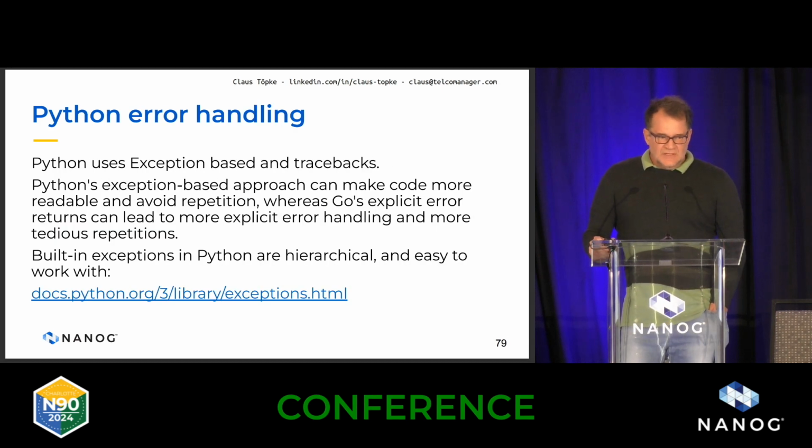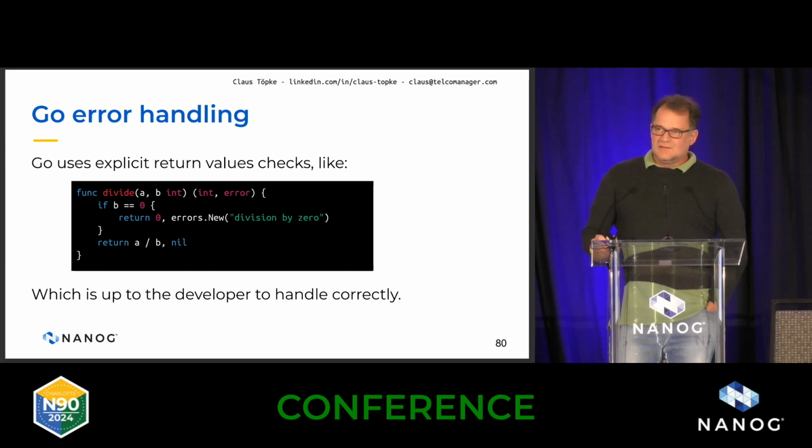Python error handling is based on exceptions and tracebacks, which, for me, is really simple, and it avoids complications on the developer side. I don't like when you depend on the developer. It's not a good thing because every developer is going to do something different. And I know that you can put some rules and you can have AI to control people, but it still has a problem. Because in Go, for instance, you have to return the error and you have to give it a context. And here is a very simple one where you divide by 0.